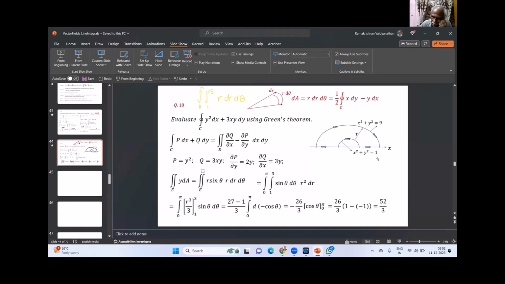Because 8 pi is the base. Volume is 52 by 3. Because you are saying we are finding out the volume. It is not volume. Please note. Right? It is something. I don't know. It may be volume or may not be volume. For us, certainly it is not. It may be volume in certain cases. You understood? This is easy, no?